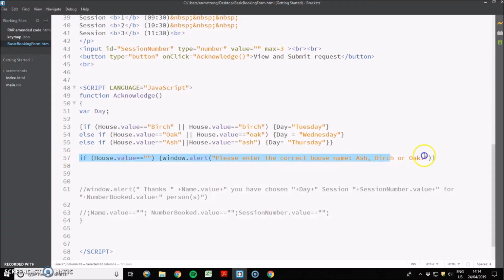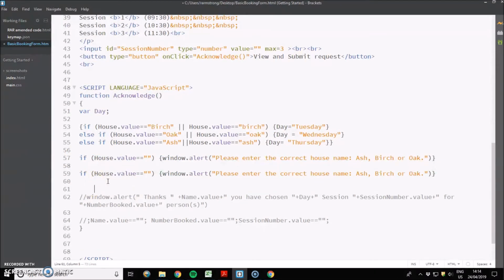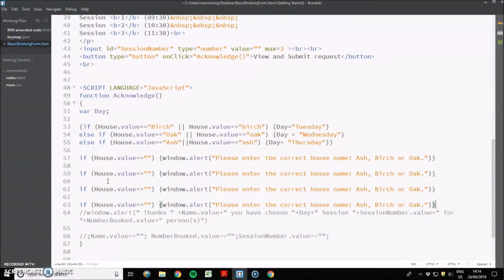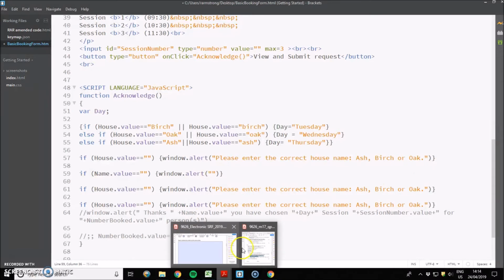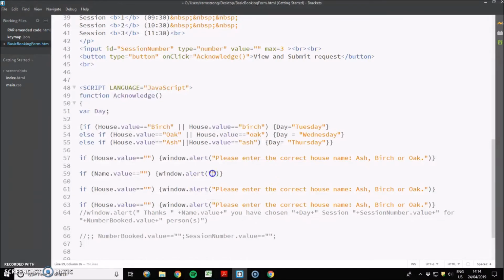Now that we know we've done it correct one time, we can copy and paste it for the next few. I'm just going to put a space between them. Okay, and next up we're going to do name.value, so I'm going to cut that, I'm going to put it in there, and now I'm going to say please complete all the information, and I can copy this and I can use it for the other if statements as well.